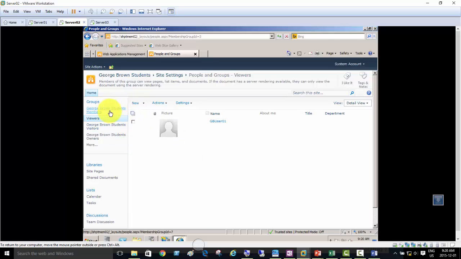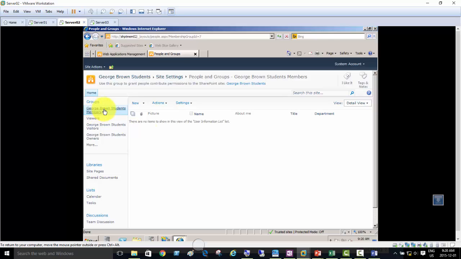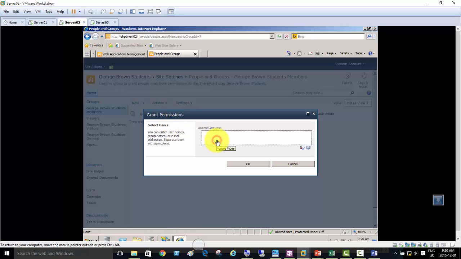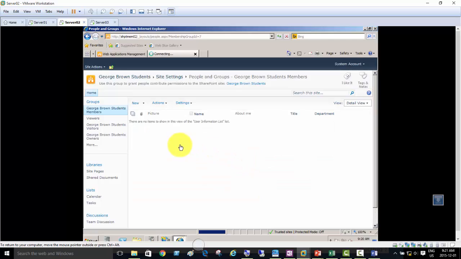For the second user, on the left side, we can see all the groups already, right? We don't have to go back even. So there is the owners. We already are part of the owners. So I'm just going to put it to members, the second user. First user added to the viewers. Second user I will just add to the members. New. Once I'm inside the members group, I'm going to click add users again, and there's my second user, GB user 02. If that's the correct spelling, please check name. I'll click that. Yes, it is underlined. This means it's the correct one. Press OK. So one user added to the viewer, and the second user added to the members.